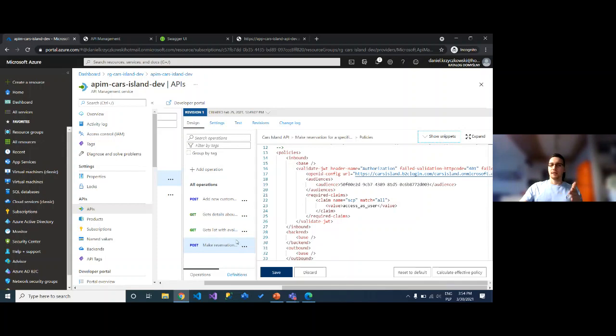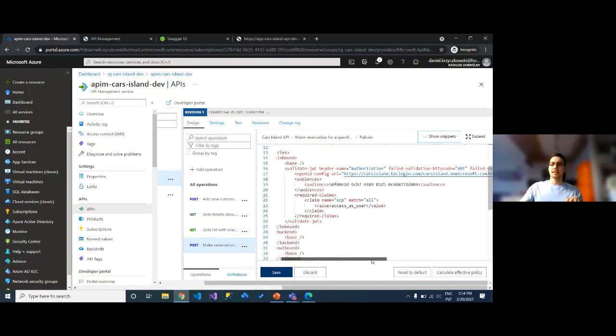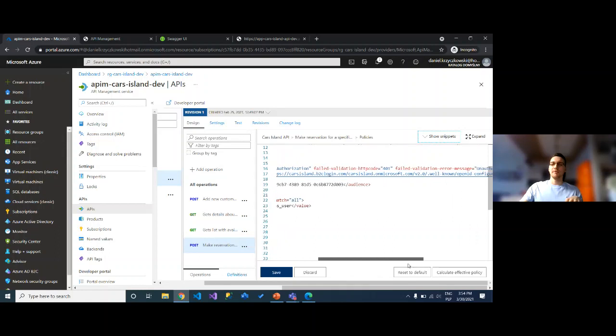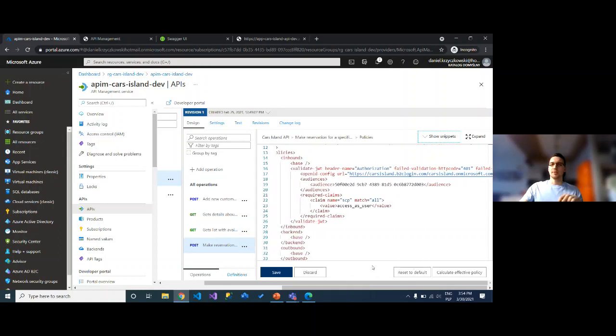And once I call this endpoint, I want to make sure that there is an authorization header included, and the access token will be validated using my Azure AD B2C instance, carsisland-b2c-login.com.